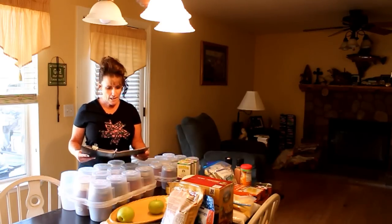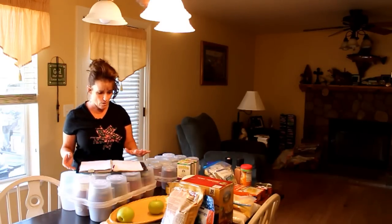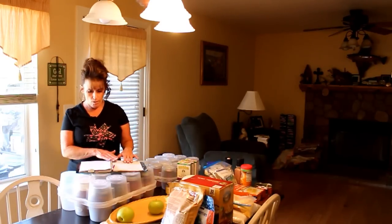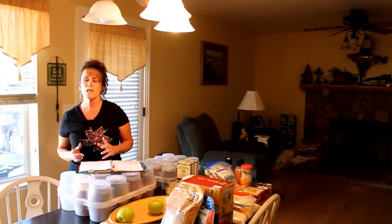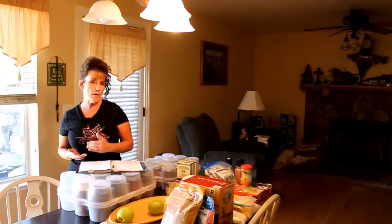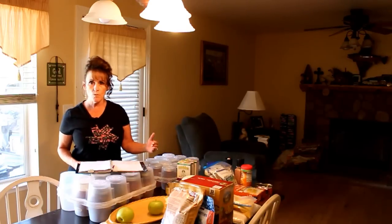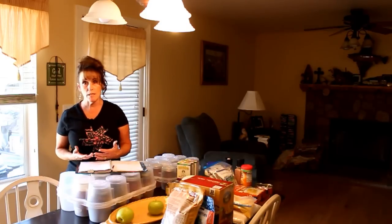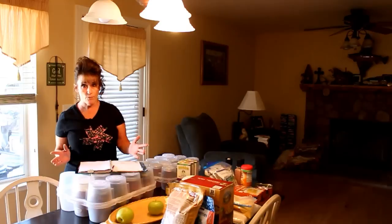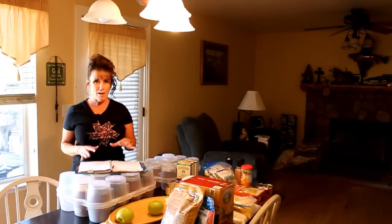So, in my day planner, I have my menu planned out from the day that we leave through the end, and I've added 1 extra meal just in case. Sometimes you'll end up with extra people in camp. Now, Brian and Jeanette will be bringing their own stuff, but what if another hunter comes in, or we need an extra meal, or we stay an extra day for whatever reason? I put an extra meal or 2 in there, so I always have options.